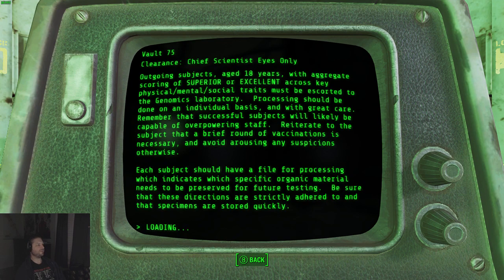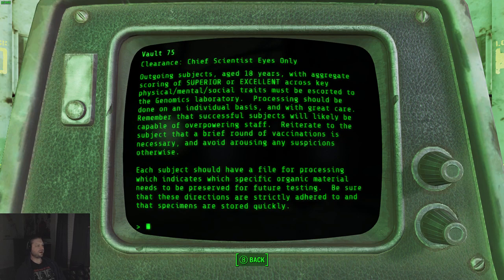Genetic harvesting protocol. Outgoing subjects aged 18 years with aggregate scoring of superior or excellent across key physical, mental, and social traits must be escorted to the genomics laboratory. Processing should be done on an individual basis and with great care. Remember, the successful subjects will likely be capable of overpowering staff. Reiterate to the subject that a brief round of vaccinations is necessary and avoid arousing any suspicions otherwise.